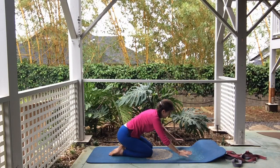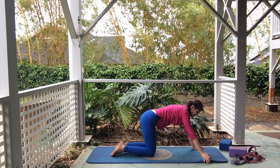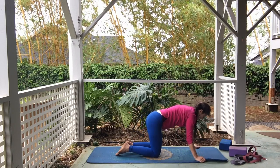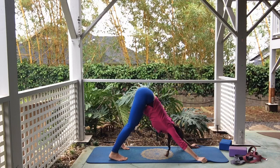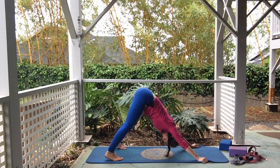And it's time for downward facing dog. I'm going to hold on to the edges of the mat. You can hold on to the edges of the mat or root your hands down. Tuck your toes under. Lift your knees up. Send them back. And then move towards straightening your legs. Once you're there, bend. Good.